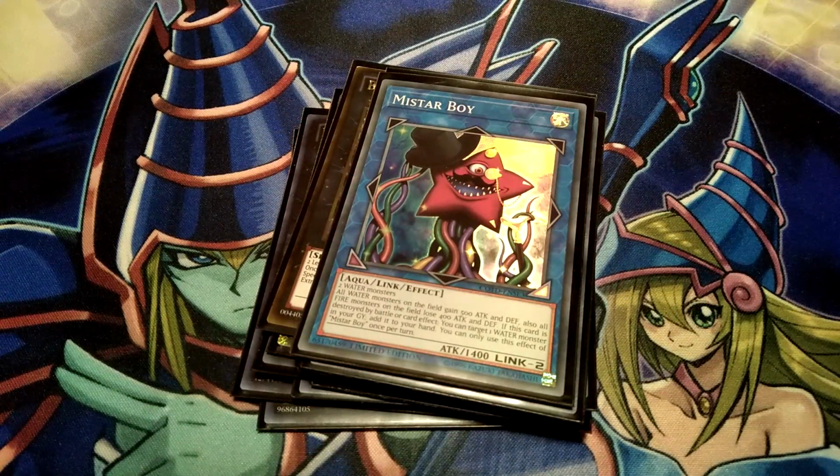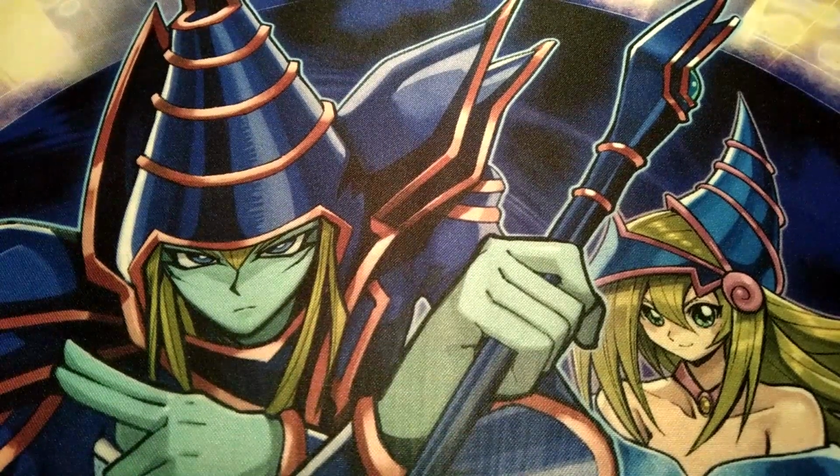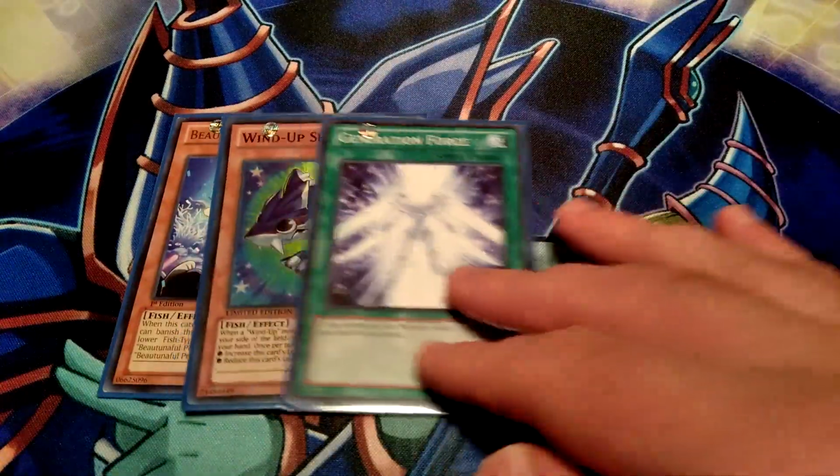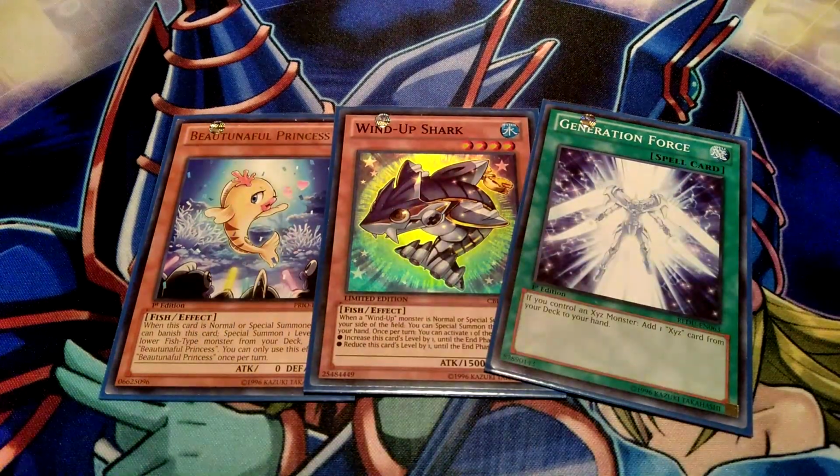So that was the extra deck, and I think I'm going to show the combo as well. So for the combo, you need to open with these 3 cards. That is Generation Force, Wind Up Shark, and Beautiful Princess, for example. So this is how the combo works.